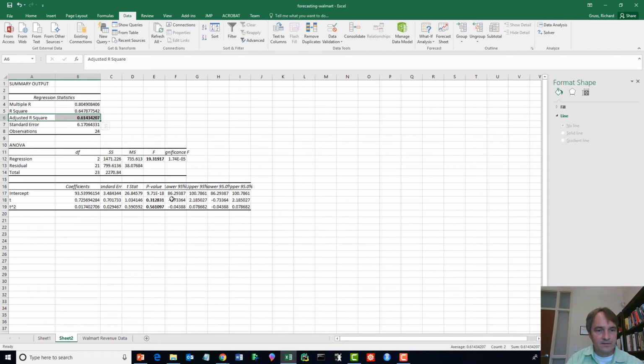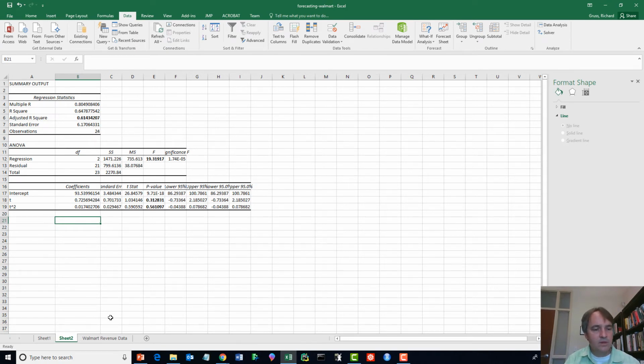We can see that the reason the coefficient changed for the t variable is because of collinearity. Obviously, it's going to be correlated with the t squared. So this is not a good model to have, and so we're not going to try to use this to predict. But if we did, all we would do is the same thing, where we would have the intercept plus that times t plus that times t squared for our new period.